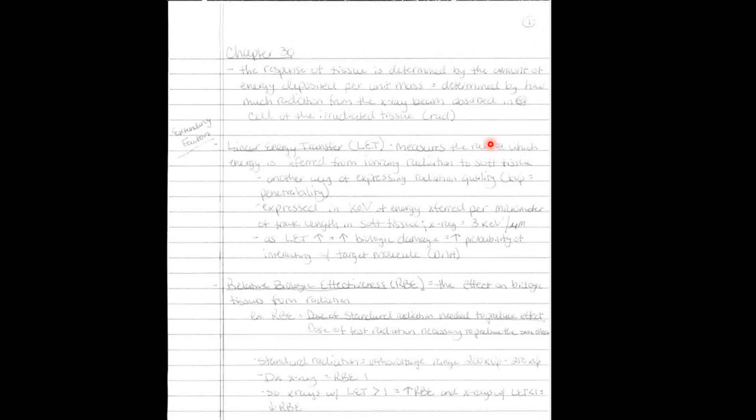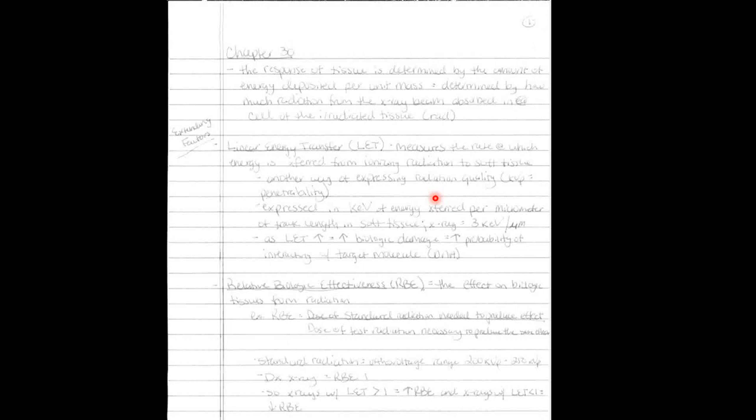So if you have a higher linear energy transfer or a higher LET, as we talk about it, there's more energy getting pushed into the soft tissue. So again, the definition for LET is the measurement of the rate at which energy is transferred from ionizing radiation to soft tissue. So how much of that beam that patient is actually absorbing as we're taking the exposure. Another way of expressing radiation quality is through LET, and that's your KeV per micron, your penetrability. So if it's a higher penetrating beam, it's going to be actually a lower LET, because the energy isn't going to transfer as much into the soft tissue.